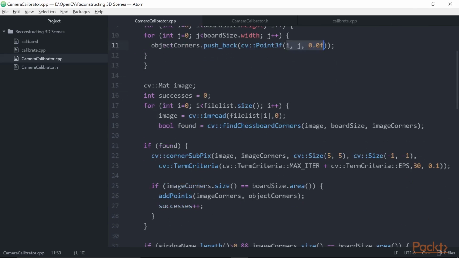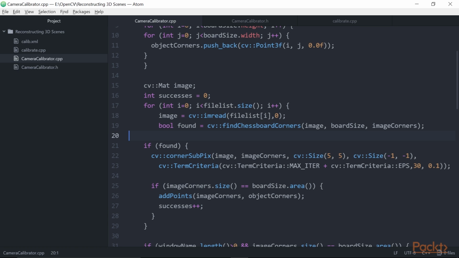For 2D points, we have defined this block of code. Here, the first loop inputs the 3D coordinates of the chessboard, and the corresponding image points are the ones provided by the cvFindChessboardCorners function. This is done for all the available viewpoints.